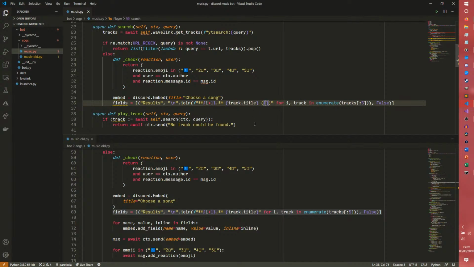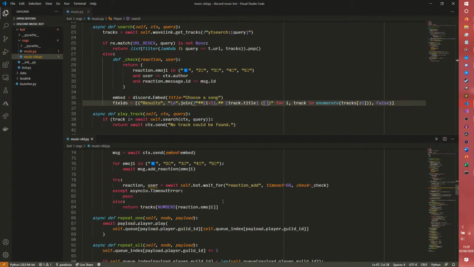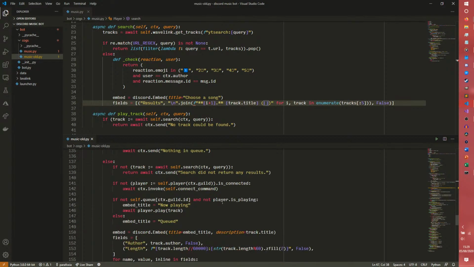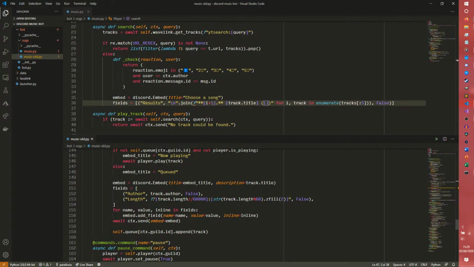We'll have a duration in there as well. I forget how I actually get the length. There's somewhere down here. I think it's some stupid method you have to use to do it, which is annoying, but it's fine.